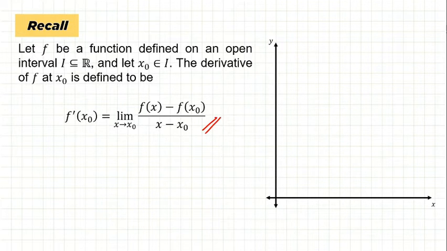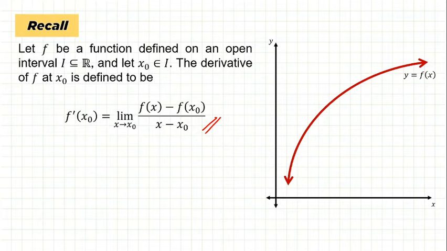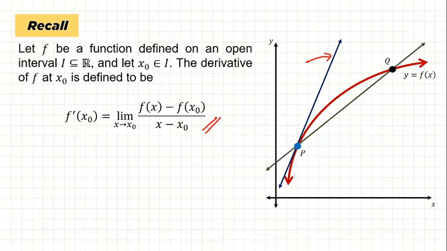Now, suppose we have this xy plane and we have this function y equal to f of x. And suppose we have this point P here. So therefore, most probably, our tangent line will look like this one. And to solve for the derivative, we are just solving for the slope of that tangent line here. To solve for the slope of the tangent line, we will just solve for the limit of the slopes of the secant lines through point P. So therefore, we need to consider all secant lines through point P. And suppose this is our point Q here. So therefore, this is our secant line.